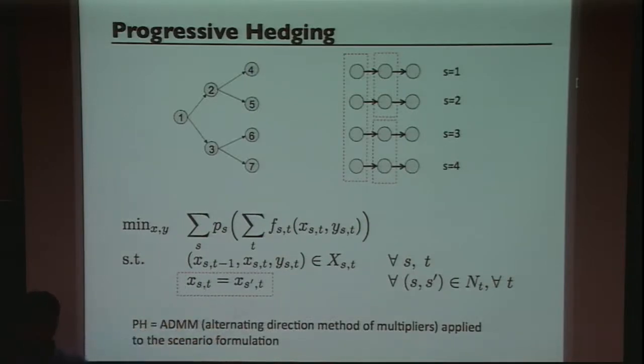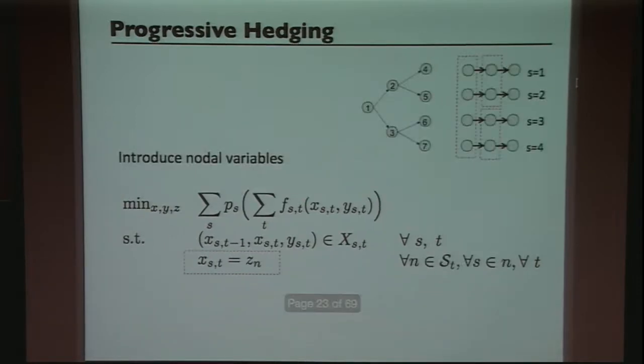I say that S and S prime have to be identical. Another formulation, this is what Jeff had kind of done, introduced this kind of nodal variables, right? This additional variable Zn, which is just the placeholder to equate two scenarios together. So let's pay some attention to the algebra here. Now, I'm going to introduce variables corresponding to the original tree as well, right? So for example, here, this variable xs12 and xs2 should be equal to z2. That's what these constraints are saying.